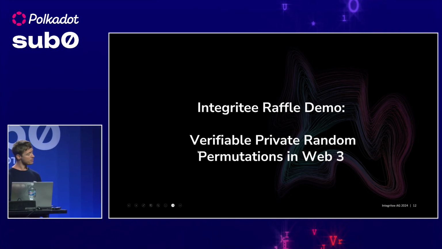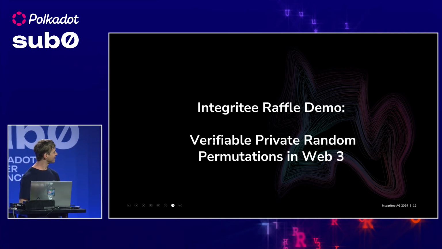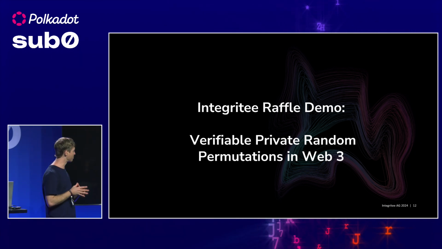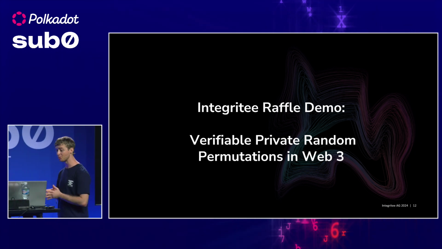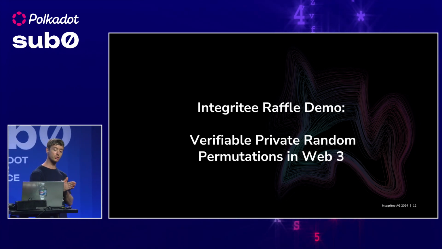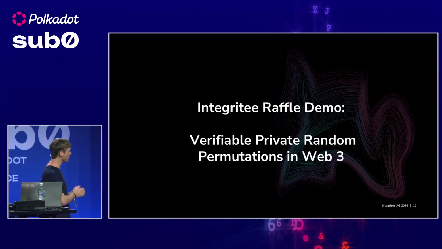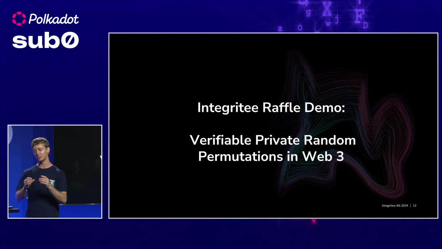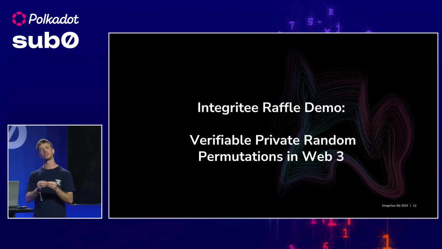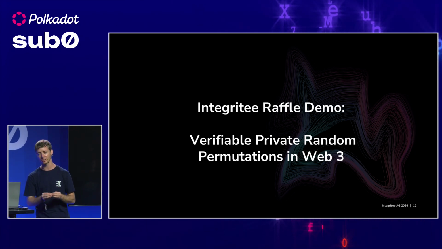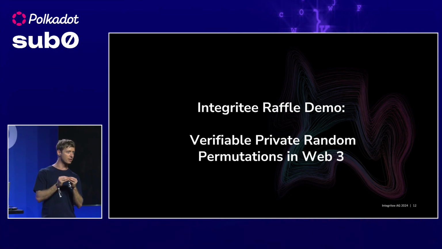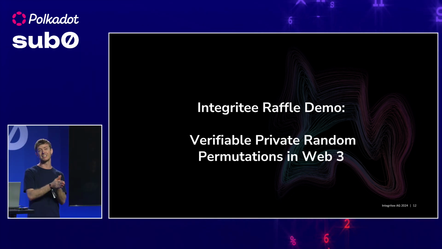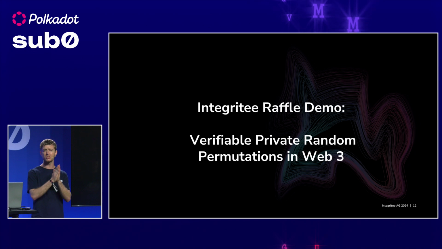So before I go into this, let's first clarify again those adjectives. We have verifiable private random permutations. Based on what I've told you before, can we make sure that those adjectives fit? Verifiable fits because we have this remote attestation report, which is verified by the TEE. If this remote attestation report contains the hash of a business logic which performs this random permutation, we know this TEE can only do this and nothing else, so it has been verified.